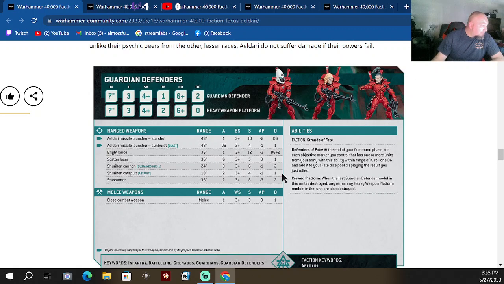Shuriken, nothing surprising there, other than it looks like they lose their 6s to wound for extra AP. So that could be something everybody that's not an Eldar player is happy to see. Close combat weapon, 1 attack, 3 up to hit, strength 3, AP0, 1 damage.